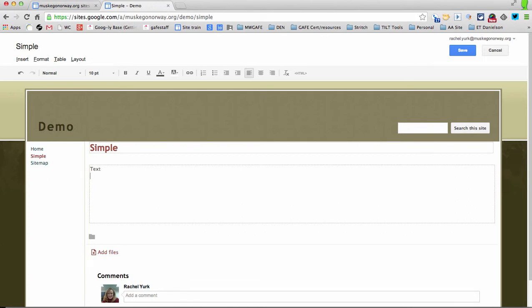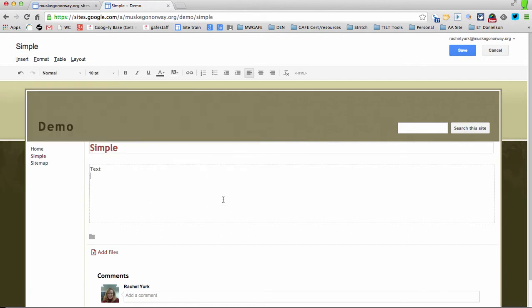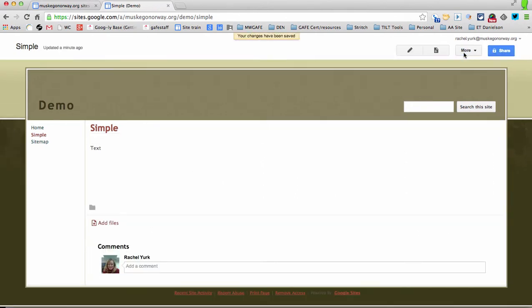And of course I could always go in and insert images or any of the other gadgets or Google tools within my page. It's just like any other page that I would edit. As soon as I'm done, I'm going to click Save. What's nice about this navigation on the side here is that it automatically populates the new pages that I create along the side here.